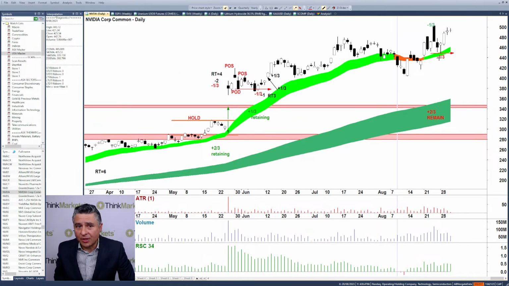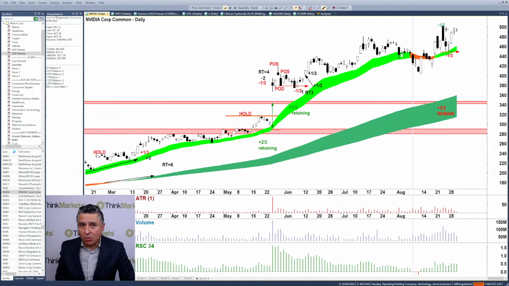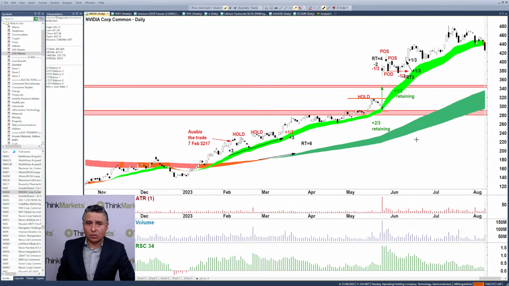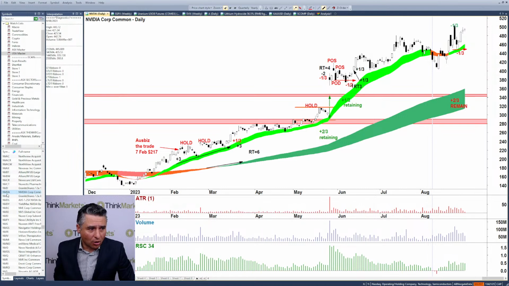Nothing's changed. There's your next minus 1/3. You might get another big black candle like this, which might have been the earnings day. In fact, I'm pretty sure it was. But if you get another black candle like that, you might then go another minus 1/3, and then that will be your final. If it doesn't, it just sort of drifts down. That's your minus 1/3, and then you'd have maybe under here or under here as your final third. But otherwise, clearly for me, this is 2/3 of a full risk position remaining on NVIDIA. Okay, still happy with that one.